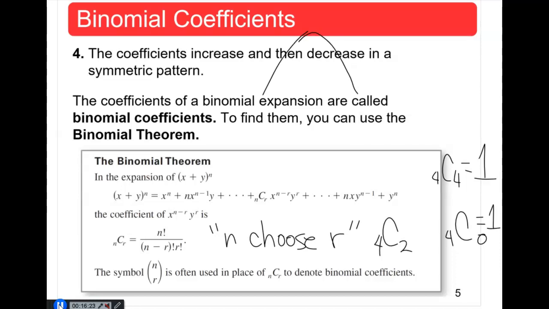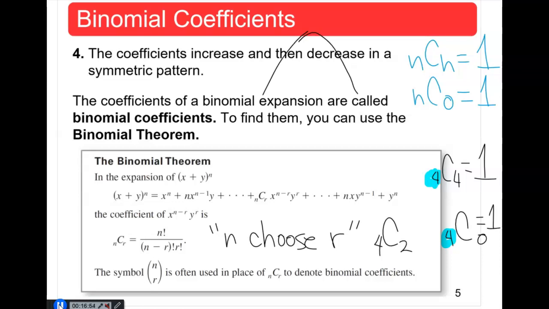And this is true for any expansion, so any power that you're trying to say. So we can also generalize it to n choose n, that will be equal to 1. That will always be the last coefficient. And for the first one, we could generalize it by saying n choose 0. That will also be equal to 1. So we also can see the 3 statements that were written on the previous slide.